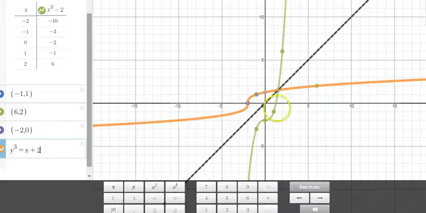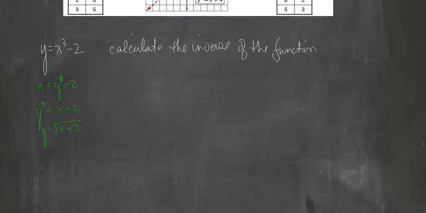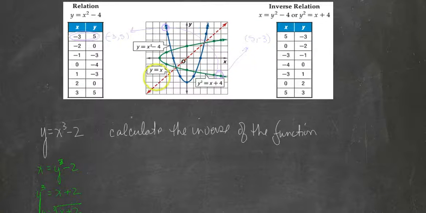But I could plot a few points by just switching the input output. So what's an input output becomes, well, output input, even though it's an input output for the other graph. And then just sketch it out that way. But let's go ahead and find the inverse. They've given us the inverse, but let's go ahead and show that that's true for this graph. So I'm going to calculate the inverse.